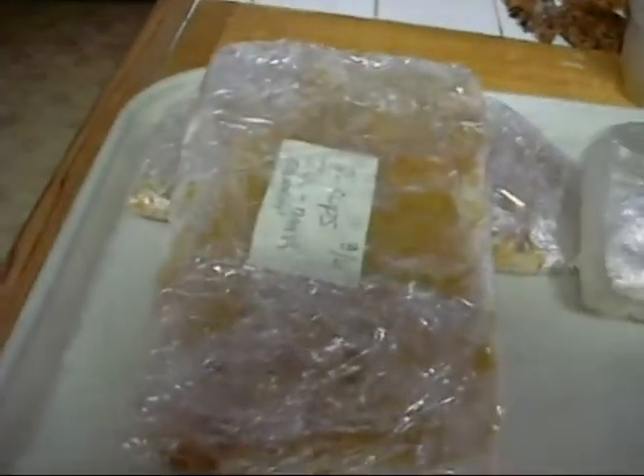I put August 11th on it — two cups of zucchini. I'm going to do this again, and I'll still do it with two cups because most recipes, especially for bread, call for two cups. So I thought I would do an update to show you what happened to my zucchini. All is well. Have a great day. How's your garden coming along? Talk to you in a little while. Bye-bye.